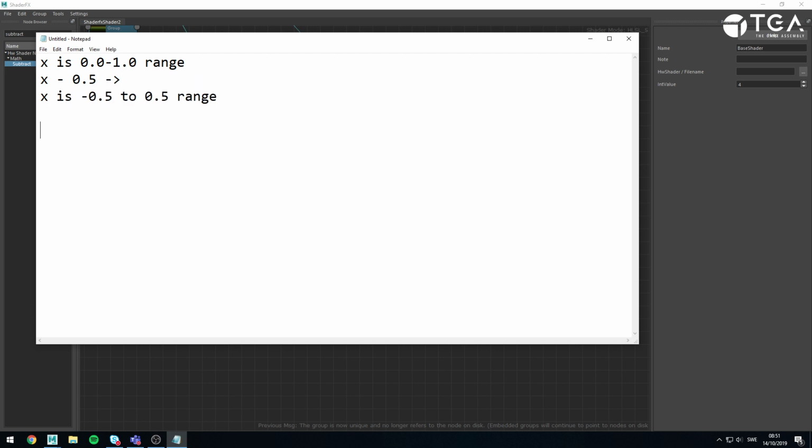So next thing I want to do is x times my contrast multiplier. You can think of that as any value the user can input. So let's say that the input, for instance, a value of 2. If they input a value of 2, my x will then be, I had this range before. If you multiply this range by 2, the minus 0.5 will turn into minus 1.0 to positive 1.0, because 0.5 times 2 is now 1.0.